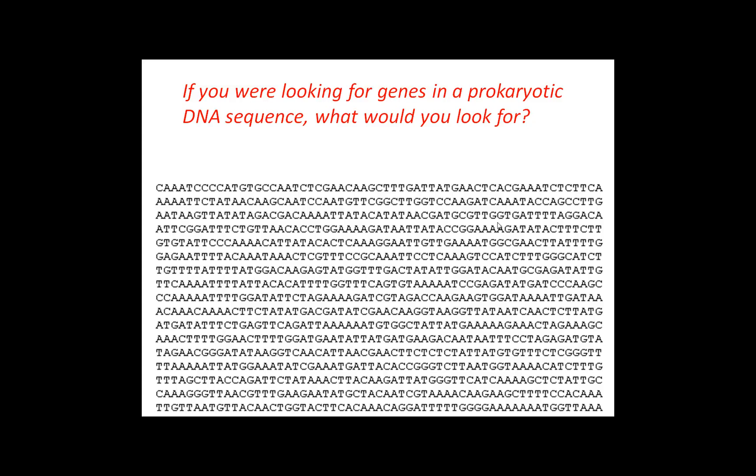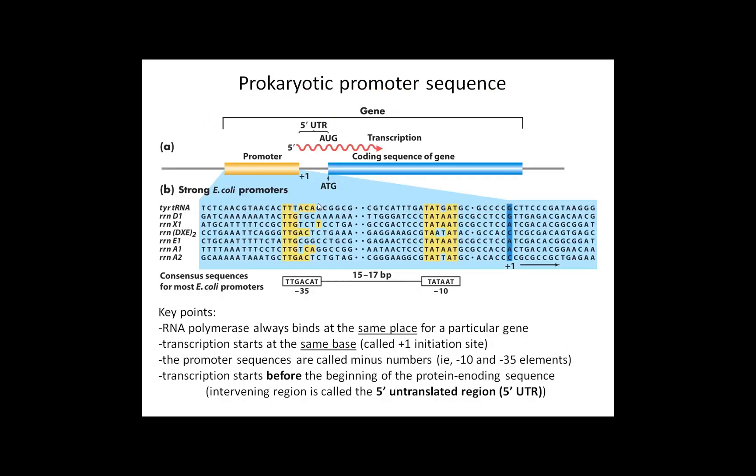If you look at the genome sequence of an organism, how does the cell know where the genes reside? It just looks like a whole big gibberish of G's, A's, T's, and C's. But there are particular sequences that the cell can recognize and say, aha, that's a gene.